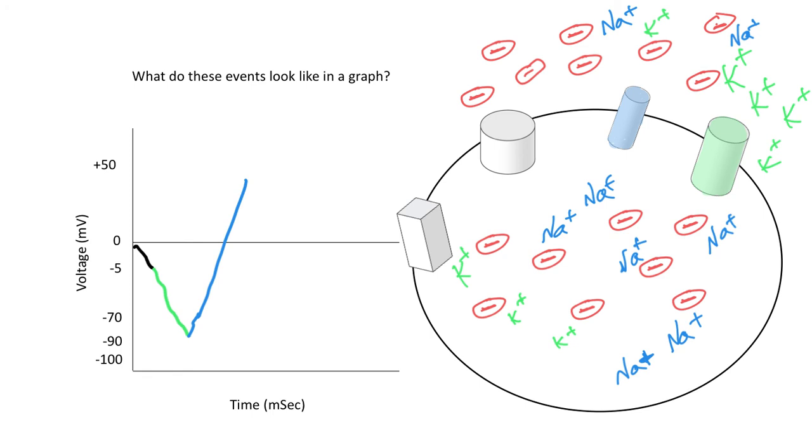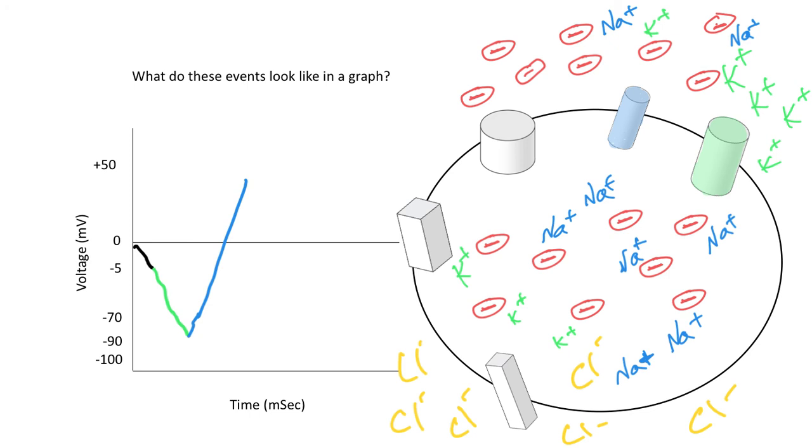Okay, how about we have a chloride channel? I didn't draw chloride here, but we can certainly draw it. So here's a chloride channel, and let's say there would be some chloride inside the cell, but there is lots more chloride outside the cell normally. Okay, so what if we open this chloride channel and chloride comes in and rushes inside the cell?